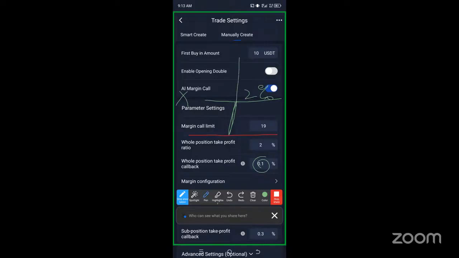When it reaches 10, the other one I didn't put, I will wait. If the market fails to go up and it makes a slight comeback of negative 0.1, the robot will sell here automatically. It will give me 10 minus 0.1.